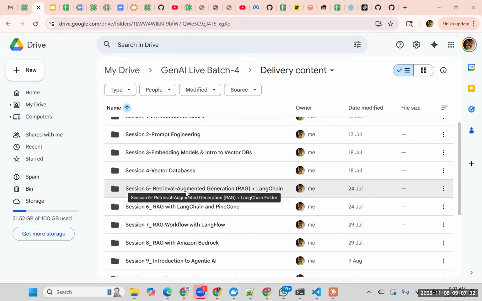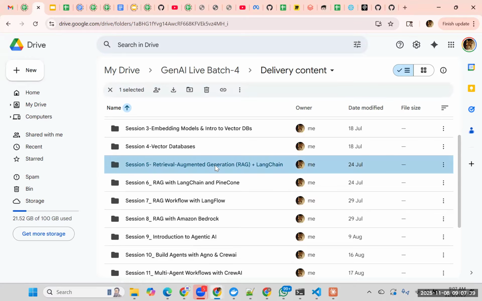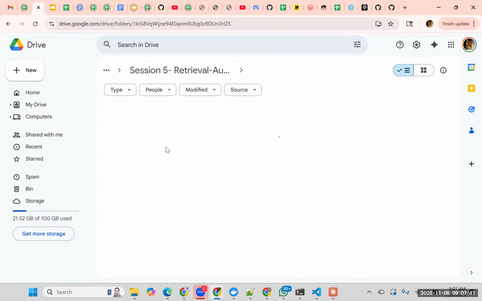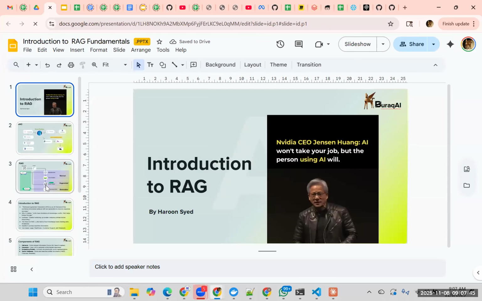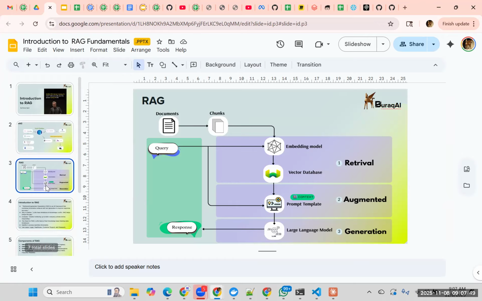So now you have learned all of this. Let's go back to just say RAG. I keep missing that slide. Anyways, the multi-agentic RAG.